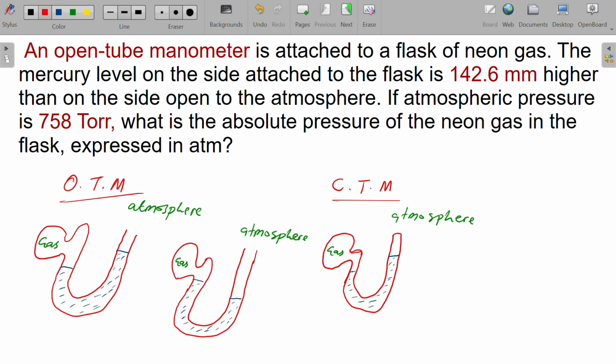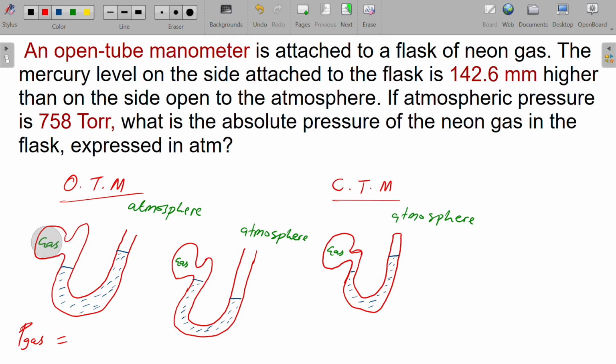So let's see the formulas we can use. For this first one, on this side we only have pressure of gas. So we'll say we have P gas, the pressure of gas, and this must be equal to, we're equating the pressures. We are dividing this in two sides: the side of the gas, and the side that is facing the atmosphere, or the other side of the container. So we're equating those two sides.